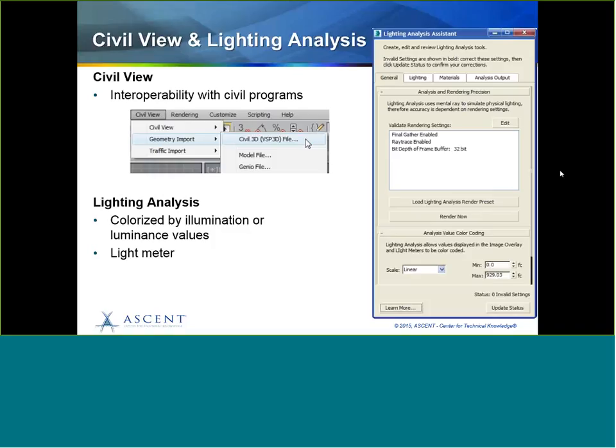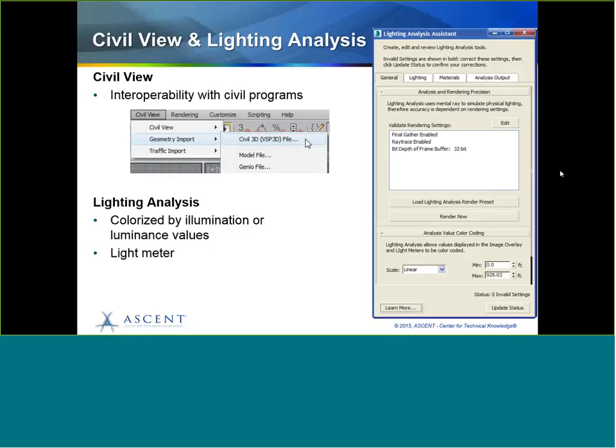It uses the Civil 3D file, and directly brings in the roadways and all the different landscaping from AutoCAD Civil 3D. And as for lighting analysis, you can set different light meters and tweak them, and then calculate all the lighting analysis.